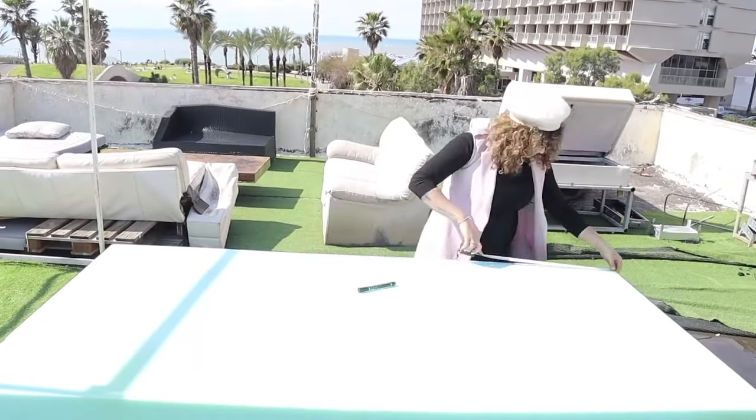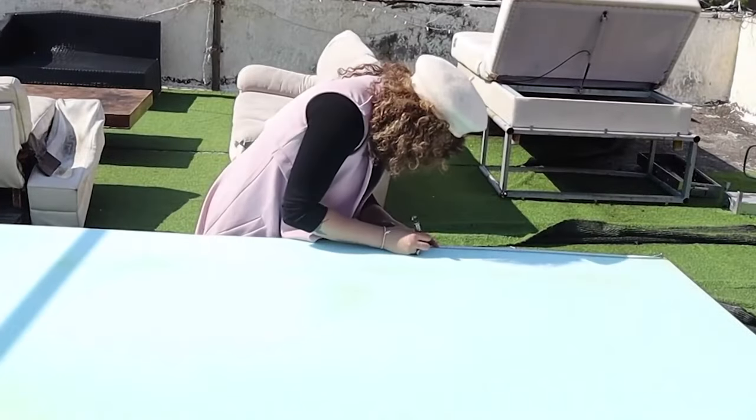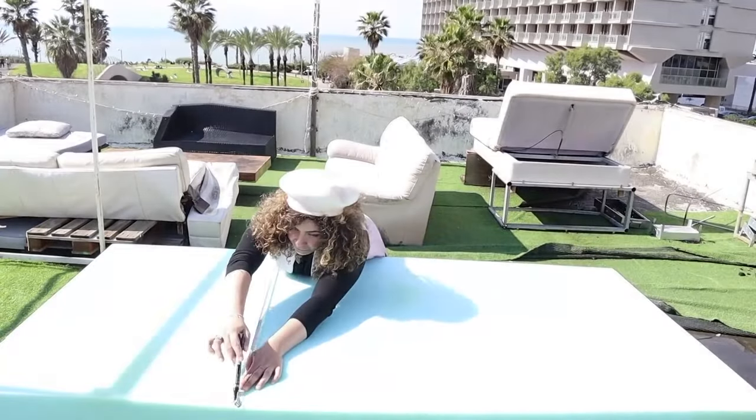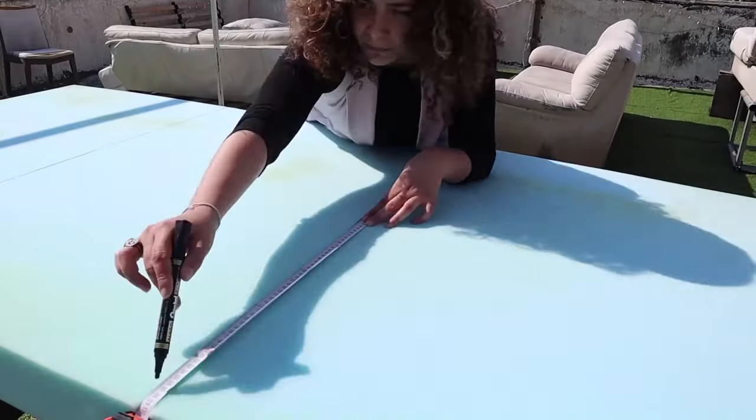As a start, we're gonna have to cut the foam in 3. This means 66 times 6 centimeters, and you just mark the line and trace it. Then you're gonna go with your precision knife and cut it out.